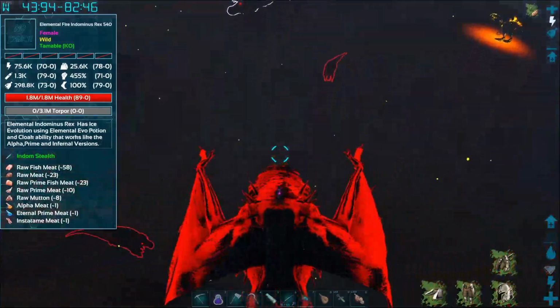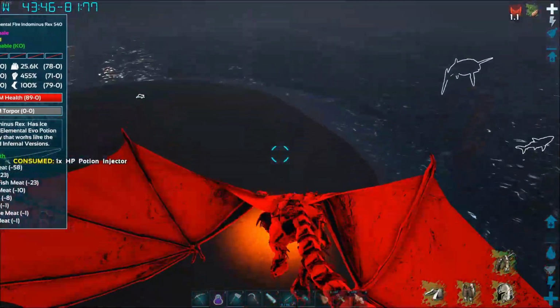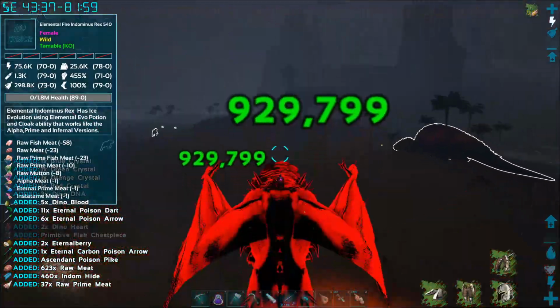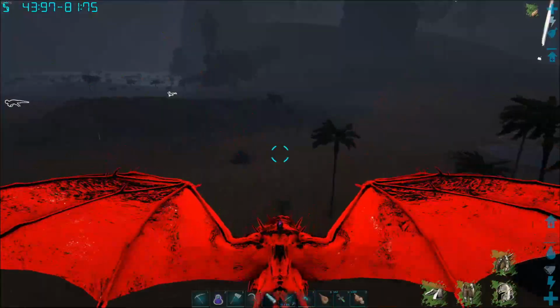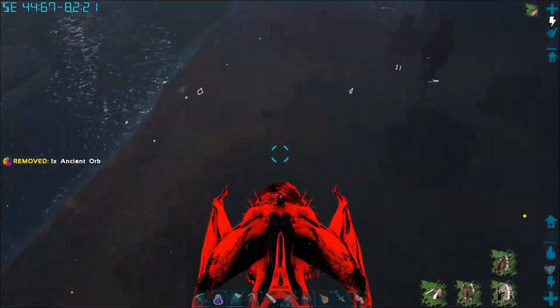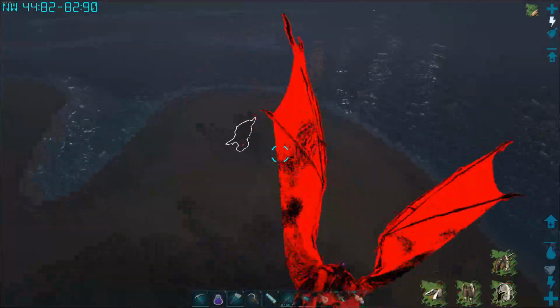Elemental fire and Dominus Rex? Well, go fight the Rex, guys. We can take this Rex here quickly. Okay, we took out the Rex. Okay, there goes the baby dodos. Oh no, here they come again. Okay, split one. Gotta get that ready. Okay, did they disappear? Yes, they did.